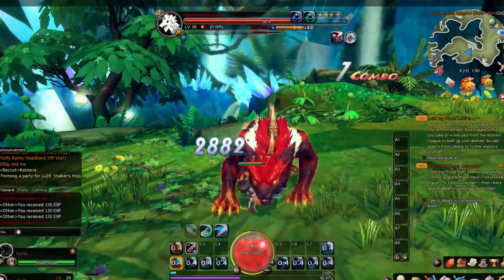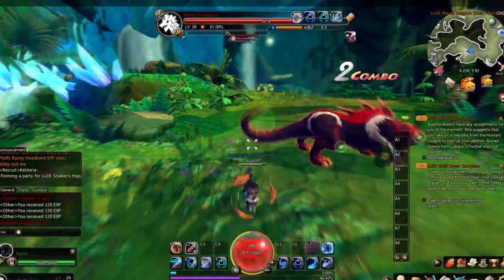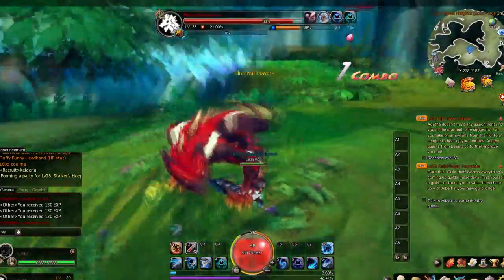As you can see, he's flinching. I kind of stunned him there. Come on, use your super armor, bro. There it is. As you can see, on some Dragomon, you can see this little armor. And when you hit it, it deflects your weapon off.